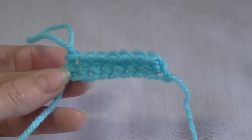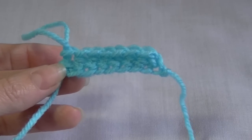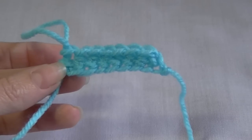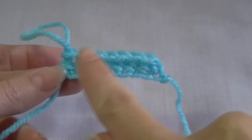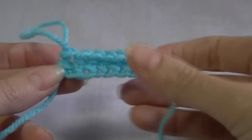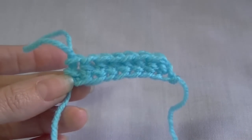In today's lesson, we will learn how to make the half double crochet foundation stitch. It's also called a chainless half double crochet because we don't make the chain first and then work the half double crochet. It's all done in the same stitch. So let's get started on the lesson.